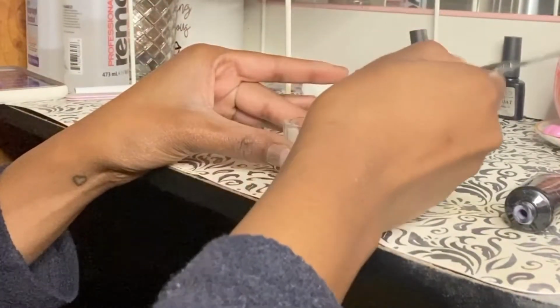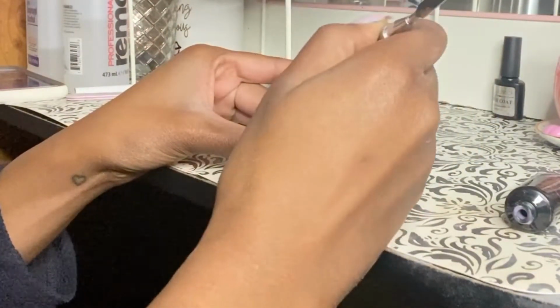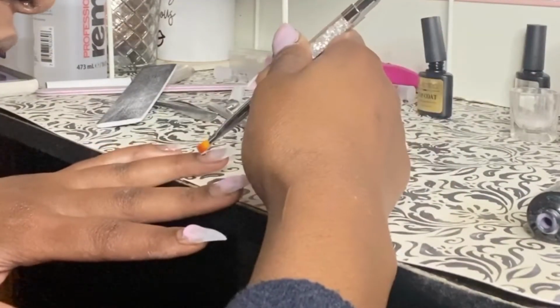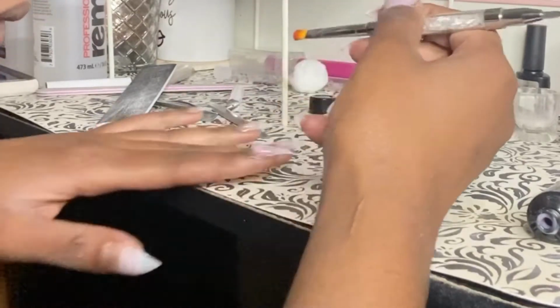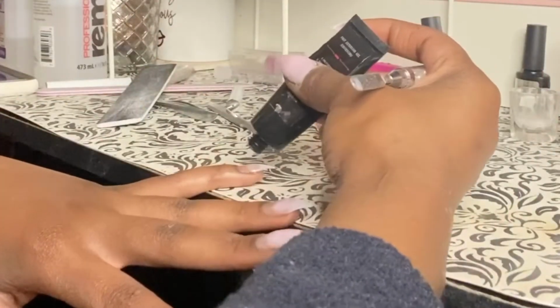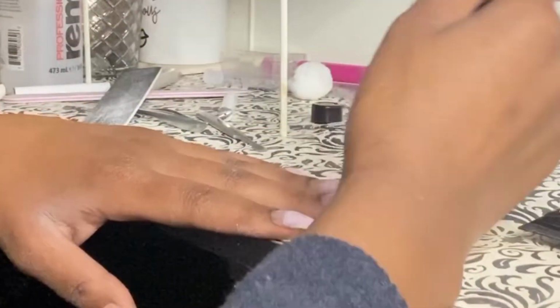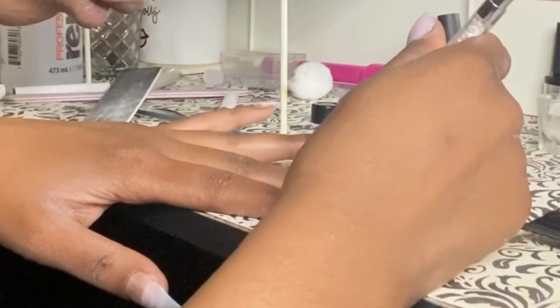And right now I'm just going to go ahead and clean the brush with my dapping dish with some acetone inside of there. And the color that I am using is clear pink. As I said before, I did go ahead and switch it to ombre, and the other color that I did use was the rose pink. So those are the two colors I used to achieve these nails.